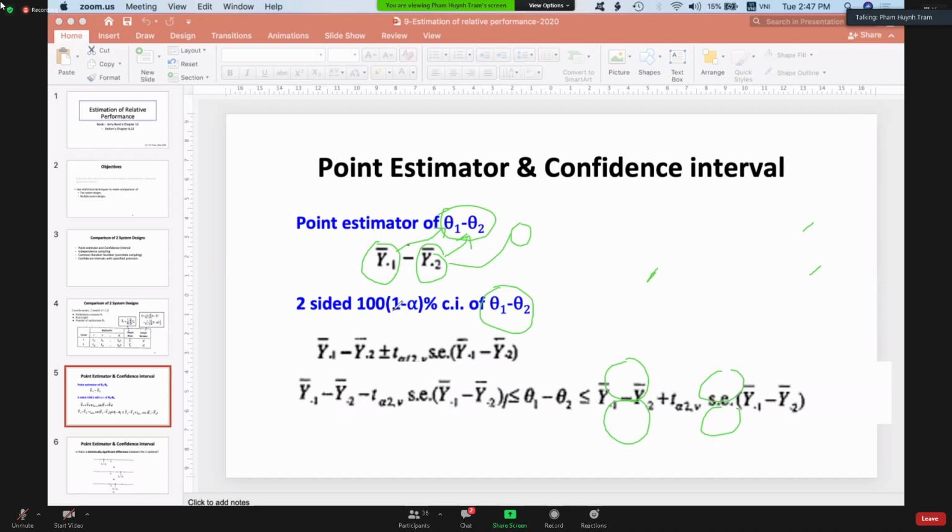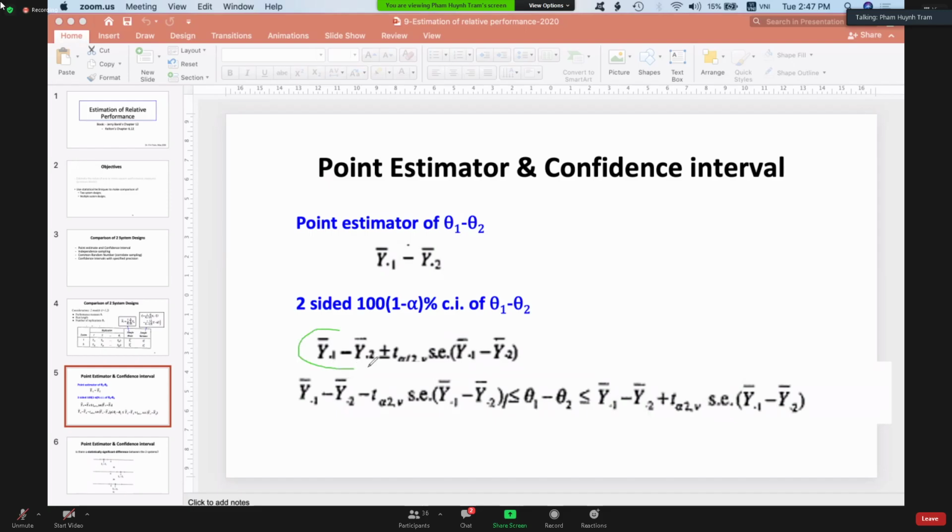If this is the average difference of the two, then the confidence interval would be the average plus and minus the half width. Do you still remember this one? This is the general equation for our confidence interval calculation.